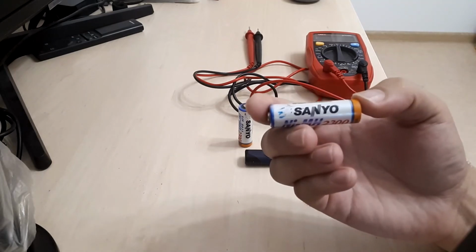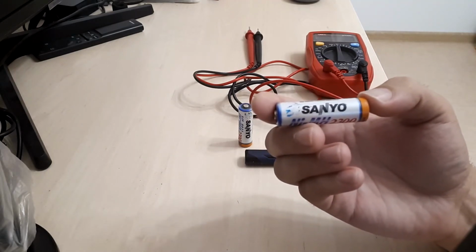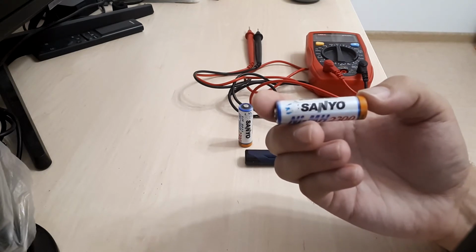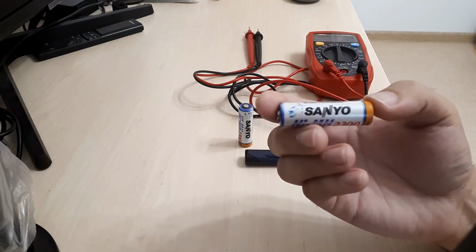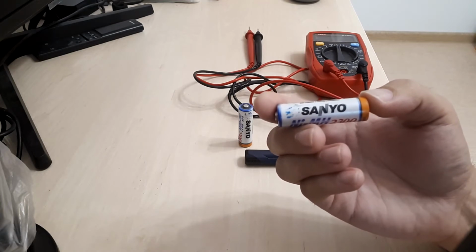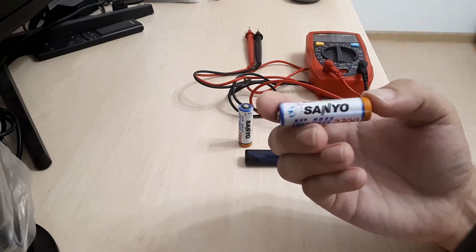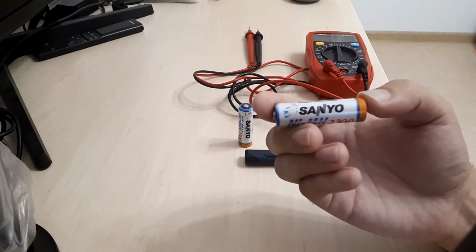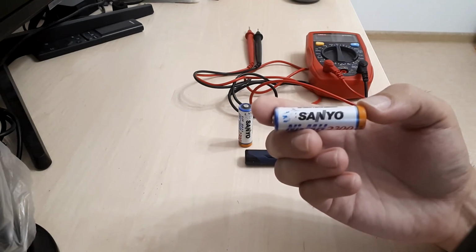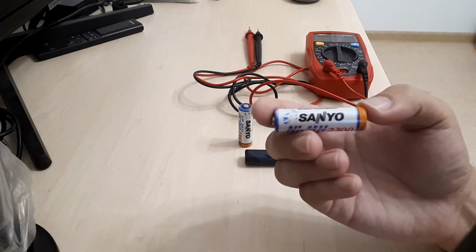These Sanyo batteries have been manufactured in Japan. I still expect them to have quite a good performance, although I'm quite certain they will not be up to the level they initially were when new. It's entirely normal. Spending so many years being used even lightly, which I have to say is the most likely scenario, is still going to take a toll on the capacity of these batteries and their ability to still maintain a very good charge.